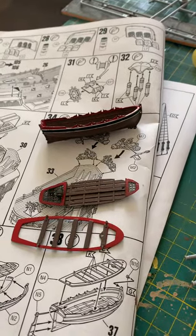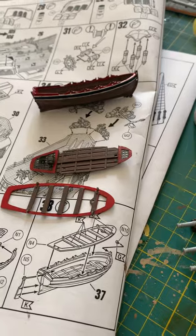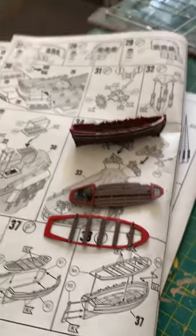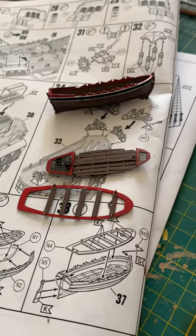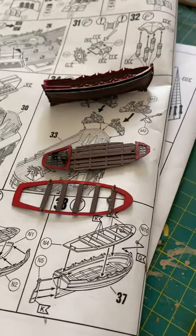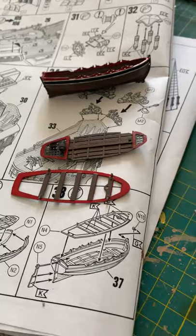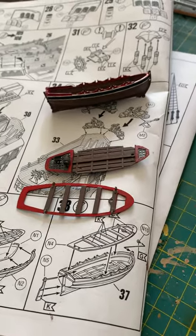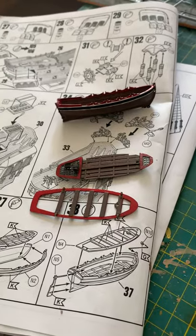The second question was how long have I been doing this. I've been modeling for about 30 years. Am I still learning? Yes. About five years ago there was an explosion in lighting models, which I did with the Black Pearl, but I'm not electrical so I had a big learning curve. Thanks to a very good friend in America who is an electronics expert, he spent hours teaching me how to wire up circuit boards, and there were also a lot of people on the modeling sites who assisted me when I got stuck.